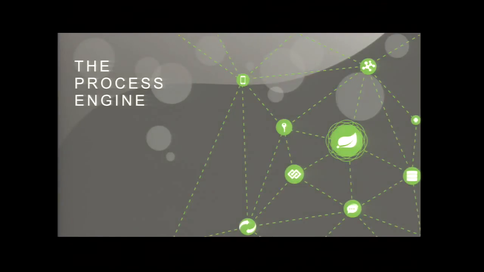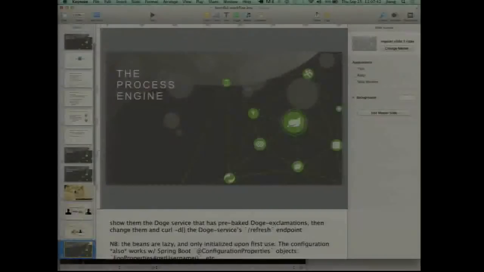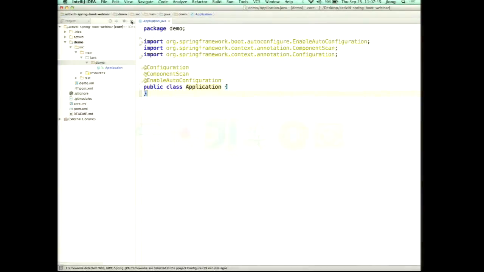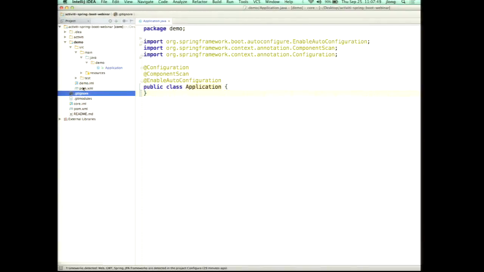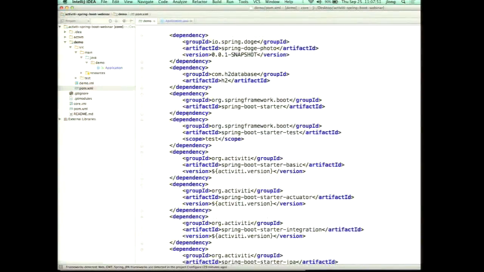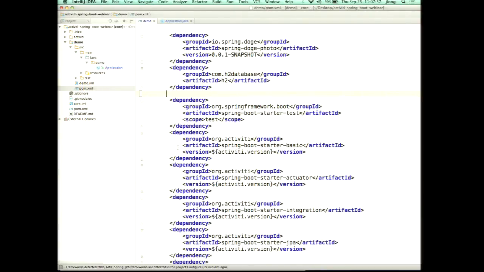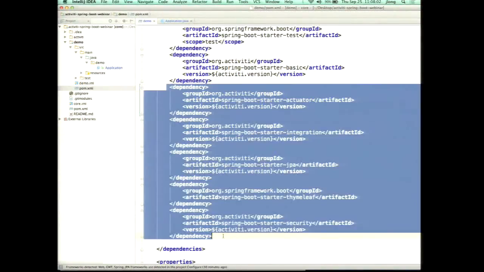The first thing you need, to bootstrap our application, is a process engine. The process engine is Activiti's core API. It's the beating heart of the application. Spring Boot provides very good support that builds on top of the core Spring support for Activiti. Spring itself already has good support for building a process engine, but you have to do it yourself manually. With Spring Boot, we've done as much as we can by convention.